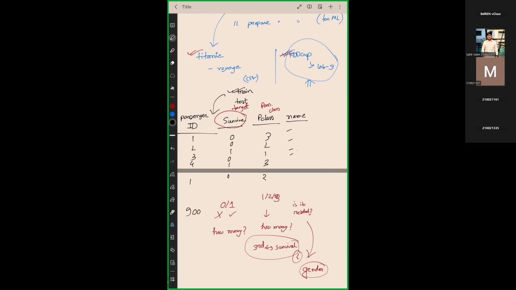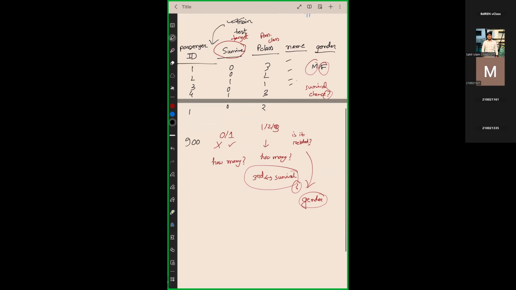Okay. What is the next column? The gender column. You will find it is either male or female. So again, we can ask the same question: is there any relation between the survival chance of male and female? Because we know the females were first to get on the boat. So is there any chance, right? Okay, this is another question.